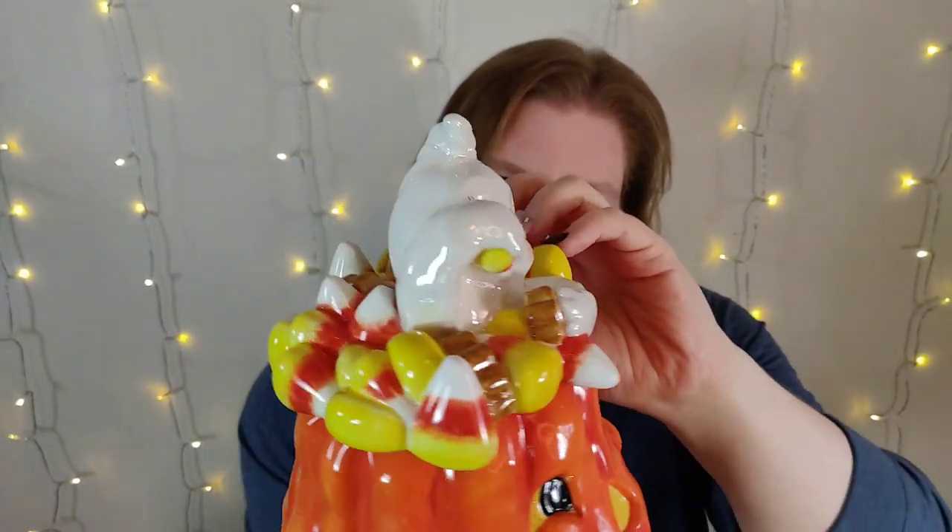Next we have this adorable little cookie jar. It's got a smiling pumpkin and a very sweet ghost on the top, surrounded by candy corn — and he's nibbling on a piece of candy corn! This is a Christopher Ratko piece. I've had it for several years; I got it at a local store that has a lot of booths and a big holiday section. It has a lot of vintage feel and character. I don't usually put cookies in it — sometimes just candy — but it's mostly just there for decoration.